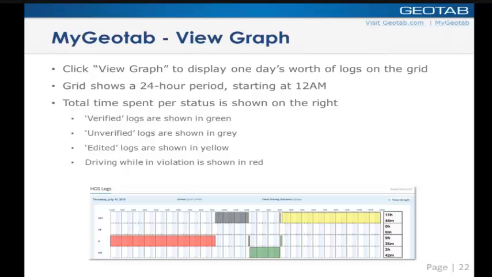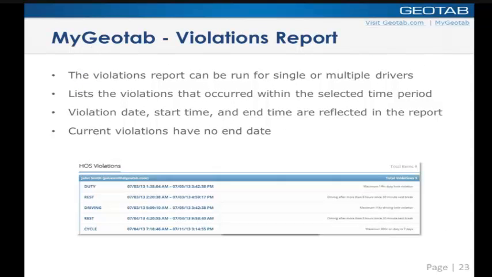Okay, so the next thing that you need to understand is, if you're running paper logs, somebody has to sit down and add up all those paper logs to see for the 7 or 8 day period how many driving hours, how many duty hours, how many breaks did he take, did he miss anything, what are his violations. In the My Geotab world, it does all of that for you automatically. The rules are built in. It's not part of the exceptions engine. These are DOT rules. These are separate.